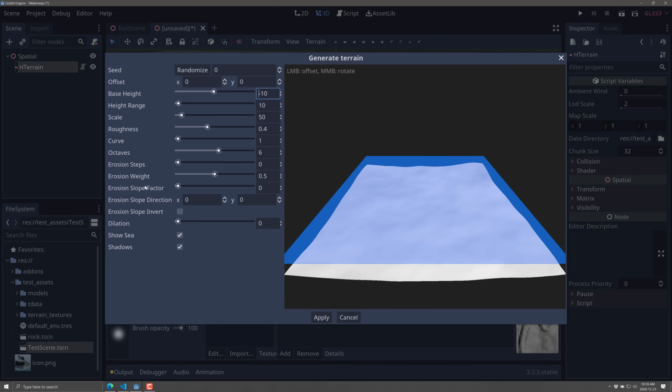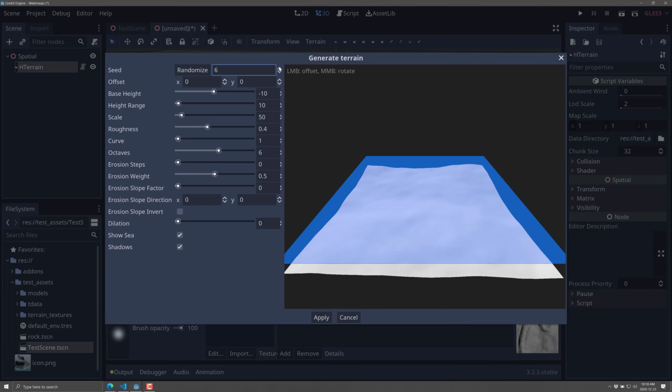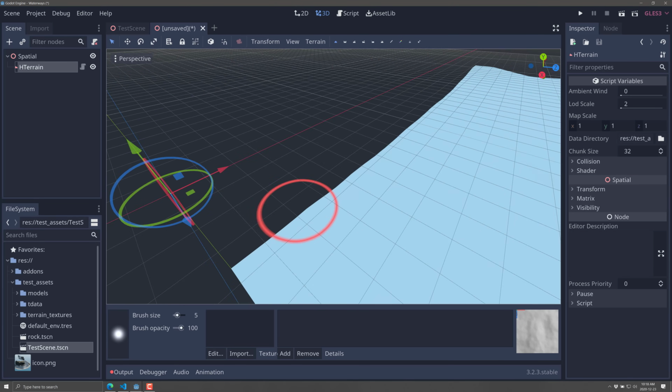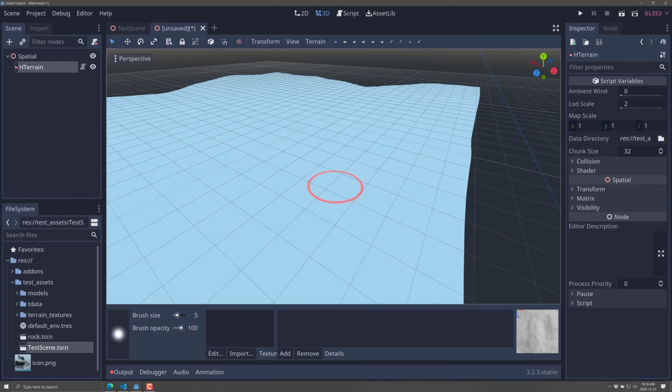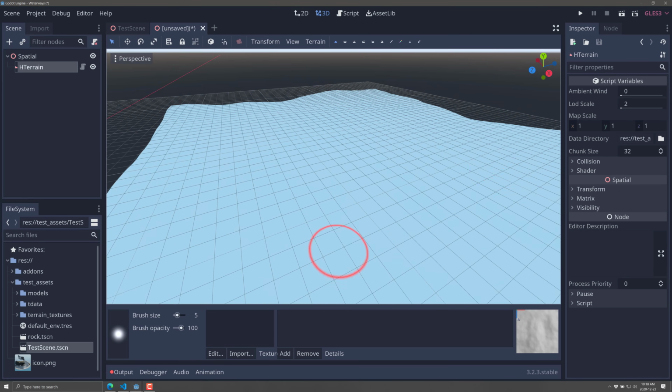You've got a number of different options here. You can have erosion over time and so on. You can also randomize the seed, and this will give you a completely different result each time you run through it. And then we're good with our project. So there you see we have now created a pretty small, simple terrain. We obviously could have created that as bigger. You can change the chunk size of each piece of this terrain as it stands.